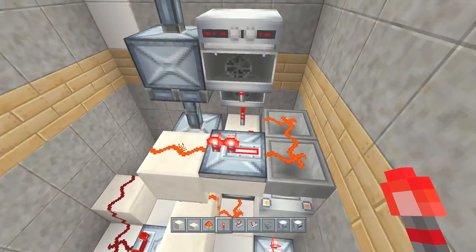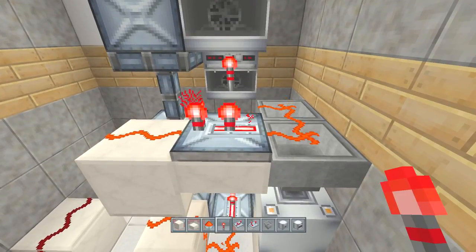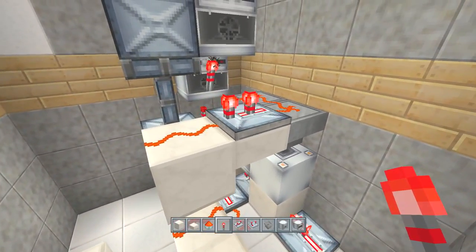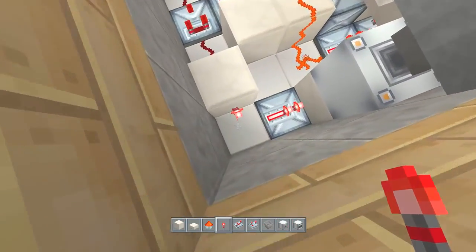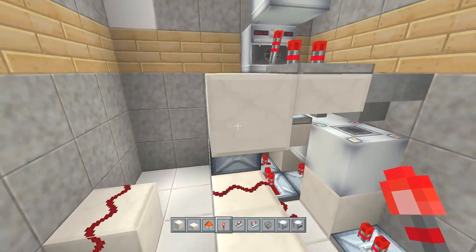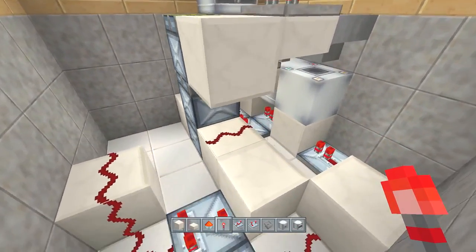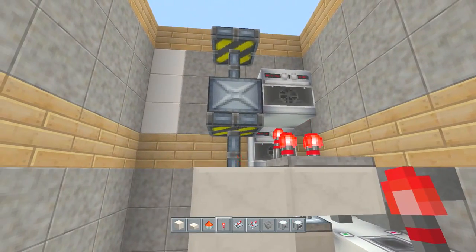Now, guys, this is very important. Make sure this repeater right here is on 2 ticks. That's very important, guys. So just make that slight adjustment, put that on 2 ticks, and the system is complete. Now, once it turns off, you're going to see that triple piston extension right back. And once you put the torch back on, it's going to extend perfectly.